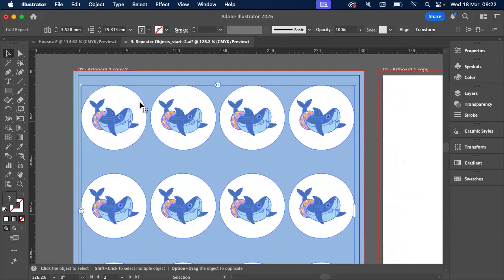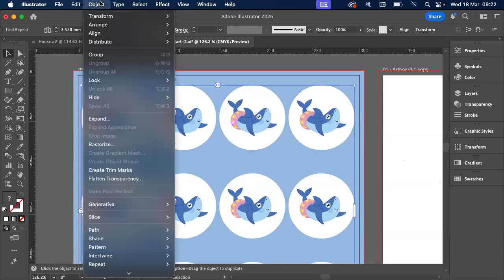How do I apply this repeat and now separate every single copy into its own individual sticker that I can customize? We need to expand, correct. So expanding any shape, object expand, what expand does to simplify it is it applies the effect or the feature, and it breaks up whatever copies you are making into individual pieces.